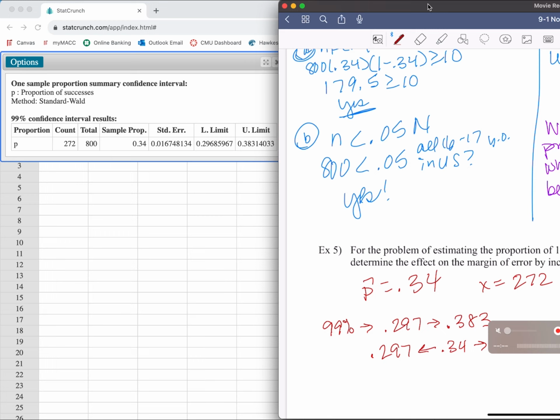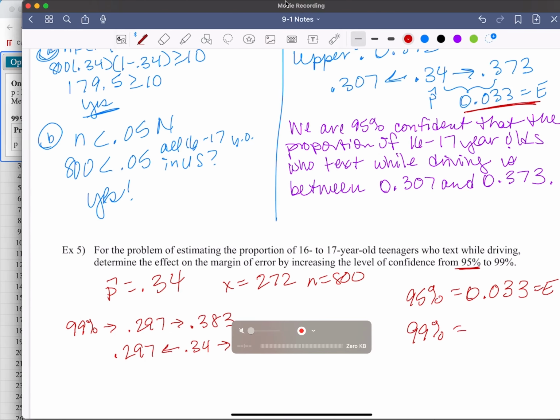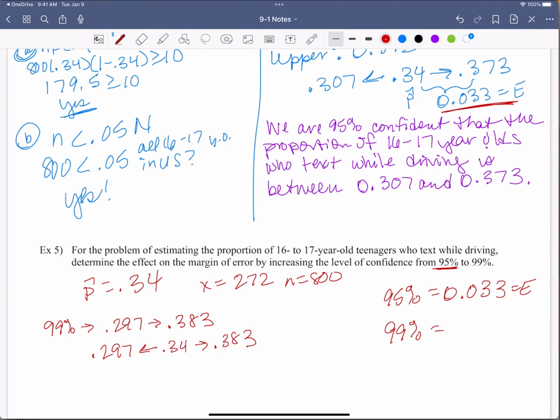How do I figure out the margin of error that goes with that? How do you get that? Oops, sorry. I didn't realize that was over the top. My bad. My mouse made it do weird things. Well, I can just scoot this over. Okay. So how do I get my margin of error here? Yeah, you just do the subtraction. That's your margin of error between those two. So you get what? 0.043.